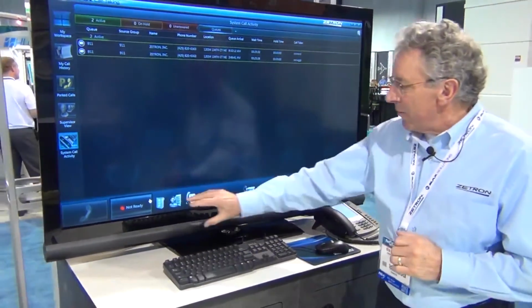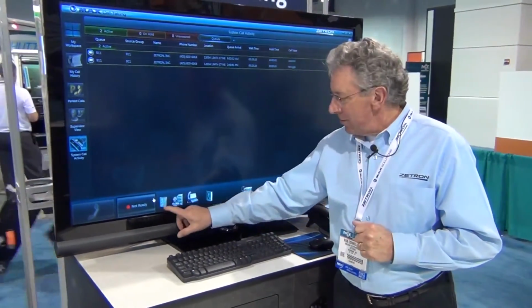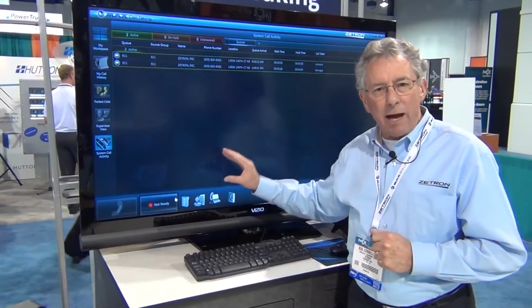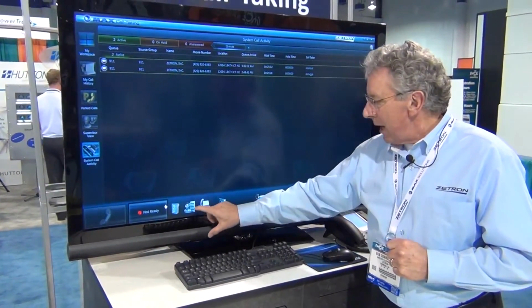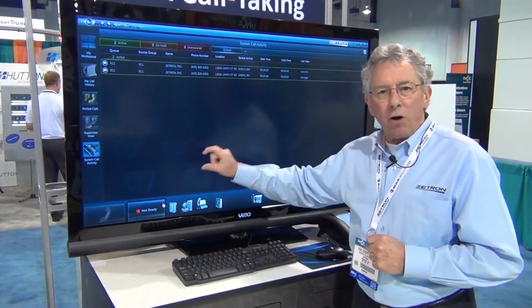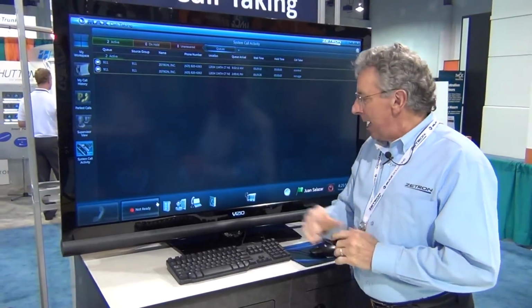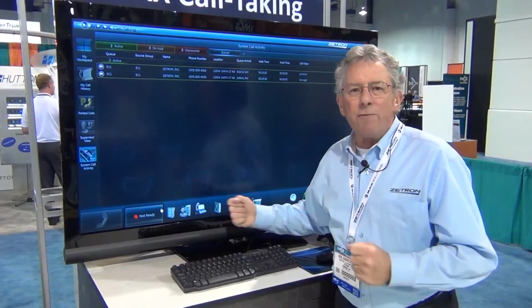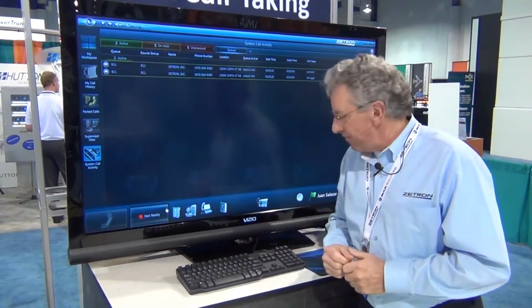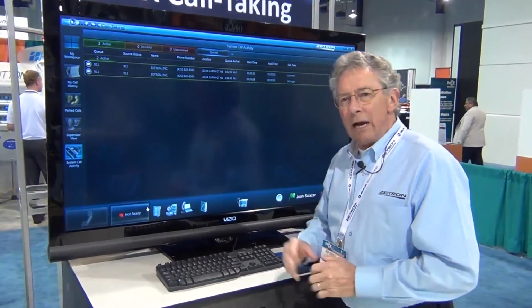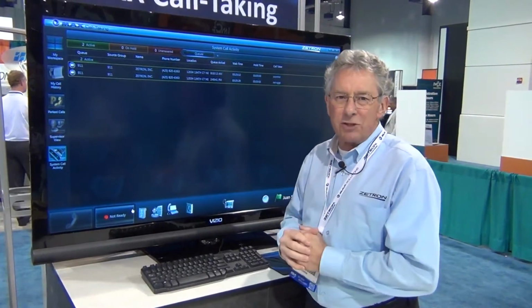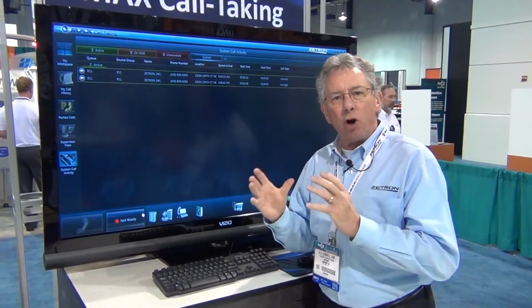And then we have some other features associated with the system. I can put SOPs, standard operating procedures, on the screen. I can look at the types of queued calls that I'm going to be responsible for. And I can also pull up things like voicemail messages. But I'm going to bring a call in right now and show you really where the dynamics of this system reside, and that's in our call handling screen.